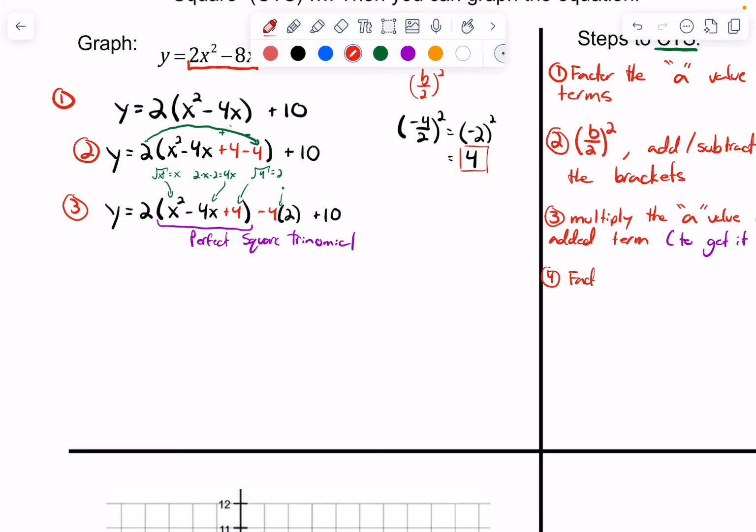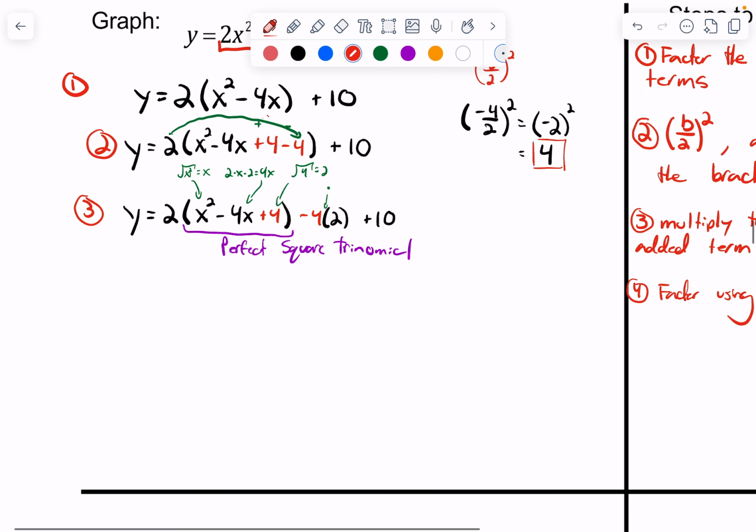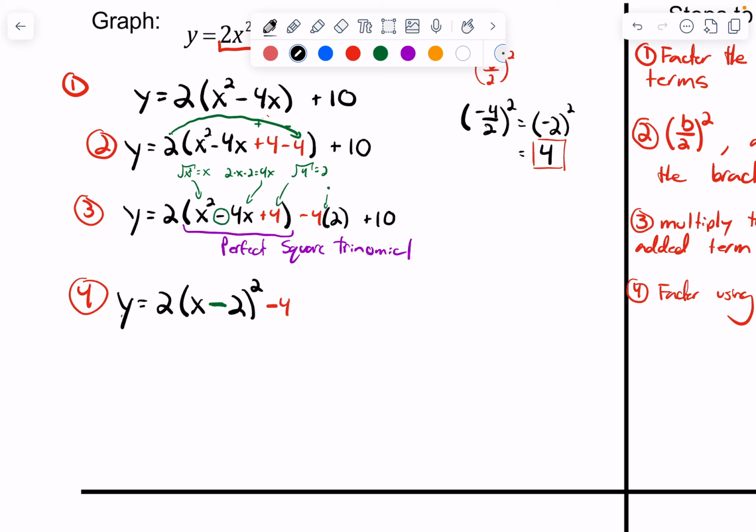factor using perfect square. Well, that step right there says y equals 2, nothing's changed there, and then that perfect square right there becomes x, and then when you do perfect square, recall from unit 2, this negative right here goes there because there's a negative there, and then you put the square of the second term, and that's all squared. And then on the outside here, you still have this minus 4, 2, plus this 10.